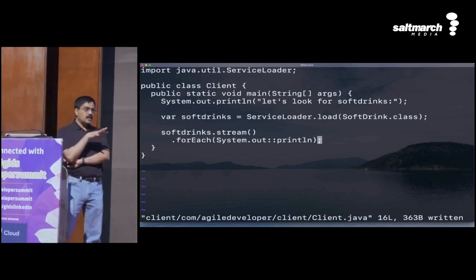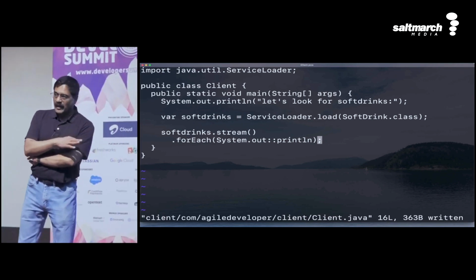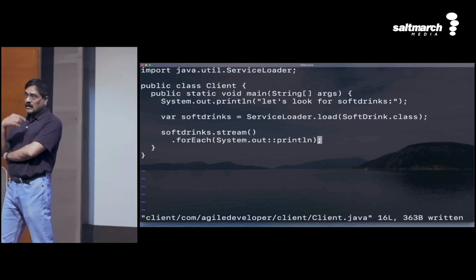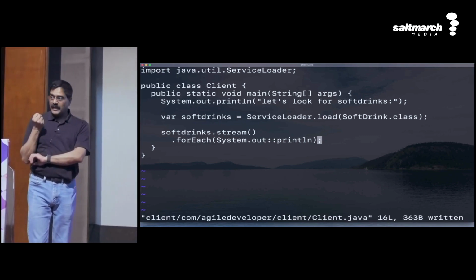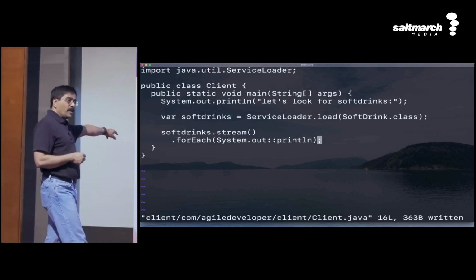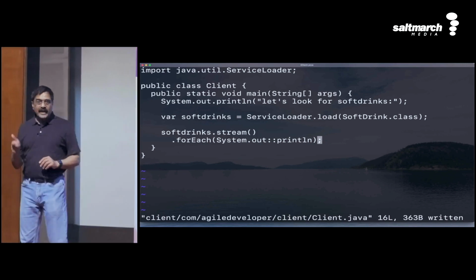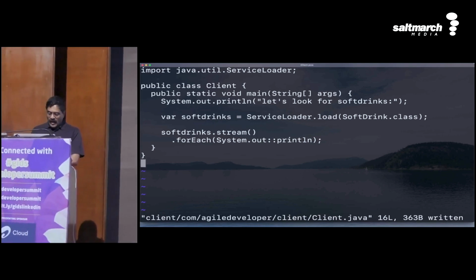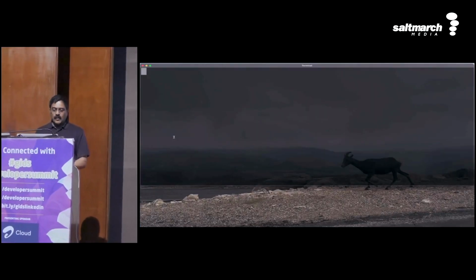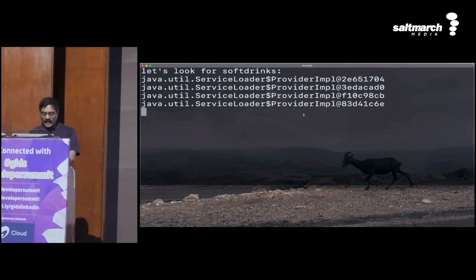Now, there is a difference between a regular or imperative looping and a functional style looping. In the regular imperative style looping, you are getting the implementations lazily. But in the functional looping, you're not getting the implementation. What you're getting is what are called the provider. So you have one more level that you have with you. The easiest way to see that really is to look at the output of this code, and what does it say? You got a provider, provider, provider, provider. So those are the providers that were given to you.